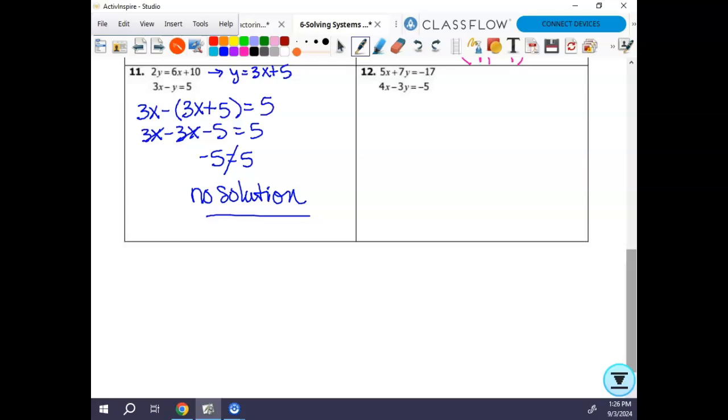So let's do substitution, and really, if you want to choose which one to solve and for what variable, I don't know that there is a good choice up there. Do you? Let's use the second one and let's solve for y, and we're going to practice some fractions. So this would be 4x. I'm going to add the 5 over, and I'm going to move the 3y over like that. See how I moved 3y over, and legally, I didn't just move them, I did math. Okay, so then this gives me, when I divide everything by 3, I'm going to get 4/3 x plus 5/3 equals y.